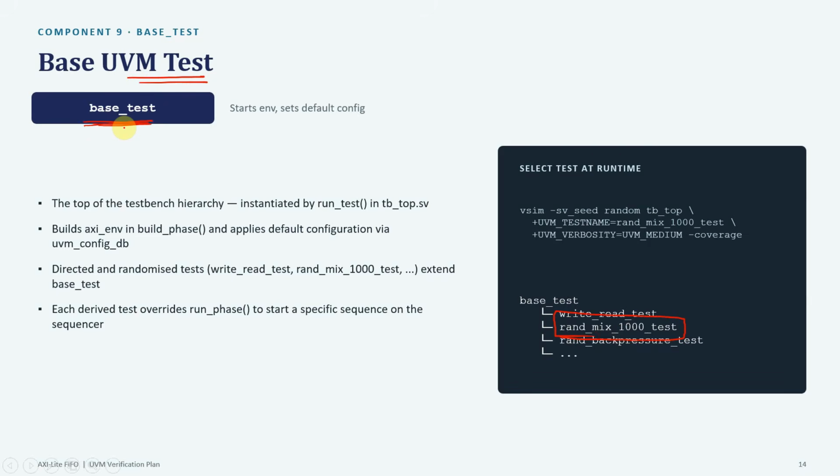The base test is going to act as a template where I'm going to have multiple test cases derived from this particular base test, like the base sequence which we have discussed. According to the multiple test case scenarios, I'm going to derive from this base test only. How to run it and how to compile it, we are going to discuss in our series.